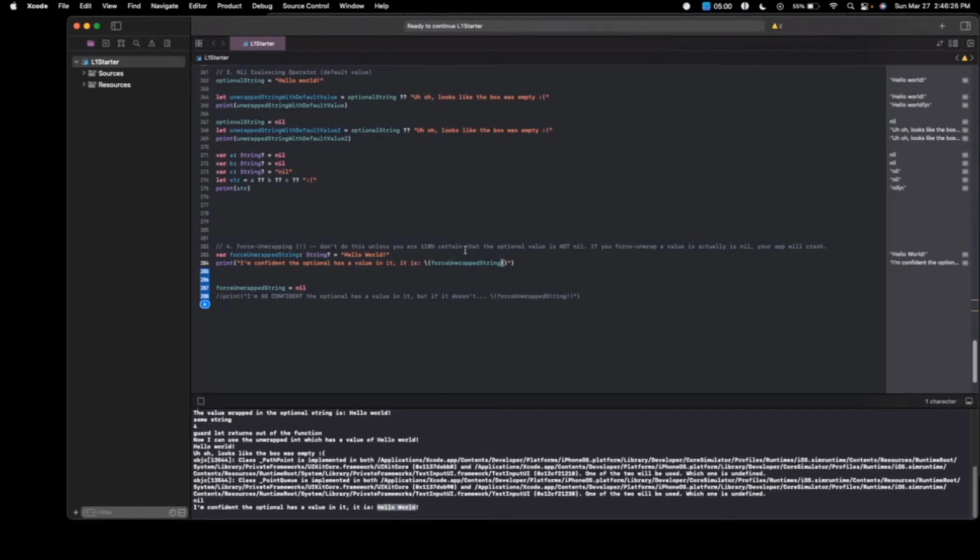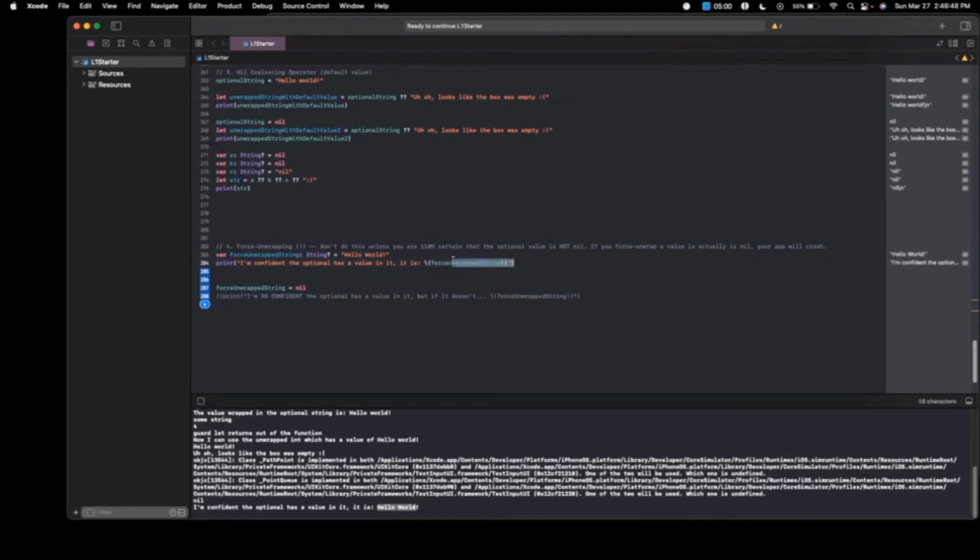What it does is unwrap it forcibly, because you're so sure that there's a value in here that you're just going to unwrap it. You don't always want to do this, and I suggest you don't do it a lot. You only do it when you're really, really confident.